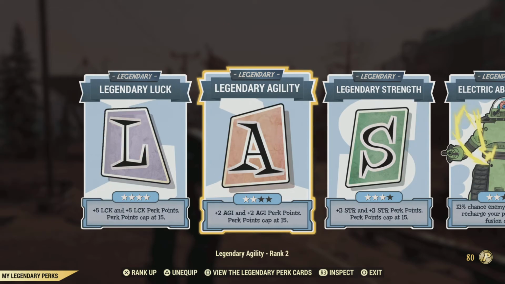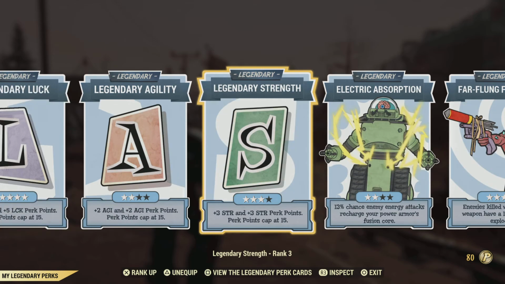Now Strength and Luck both give us extra perk points to use, and legendary Agility, I think we do have 14 base Agility, so yeah, we use one of these points in Agility to max out our stat, and one more point that basically just increases our action points a little bit.